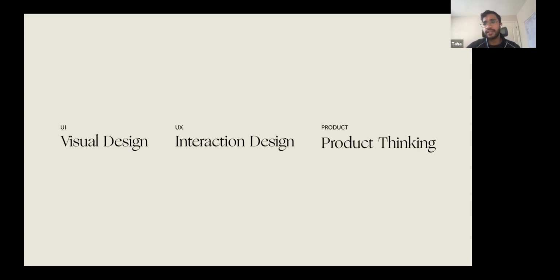If you want to do an internship at Facebook, if you want to get a job at any agencies, they're always going to be looking at these three things, and trying to check them off. Like, okay, how good is this person in visual design? How good is this person in interaction design? So make sure you understand these three areas and try to learn all three if possible. And if you just love doing one more than the other, then you can always specialize and just focus on that.